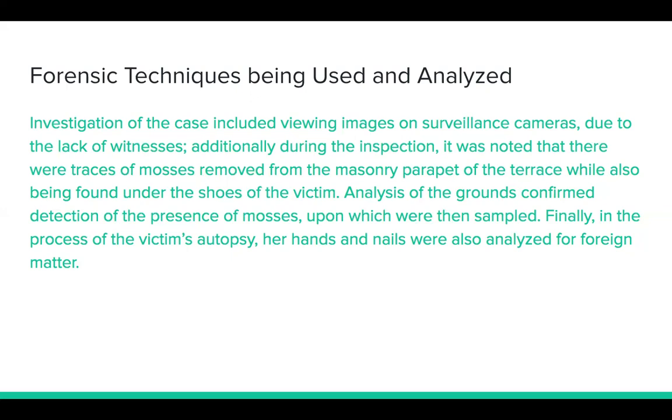that there were traces of mosses removed from the masonry parapet of the terrace, and those were also found under the shoes of the victim. The analysis of the grounds confirmed detection of the presence of the mosses, which is why they were sampled in sterile test tubes. Finally, when the victim's autopsy was being undergone, her hands and nails were also analyzed for foreign matter.